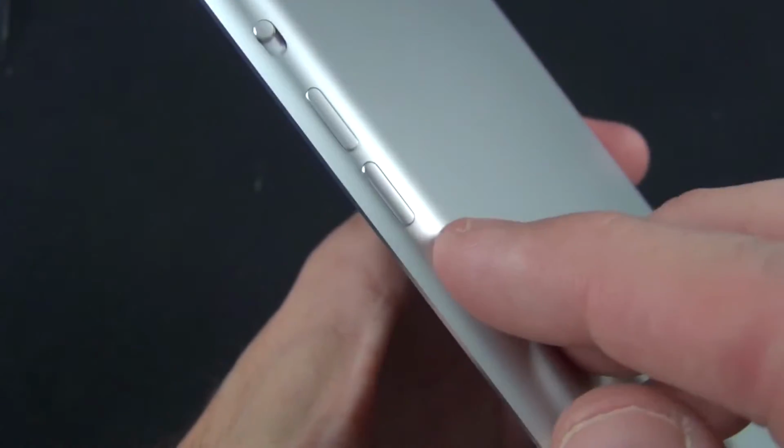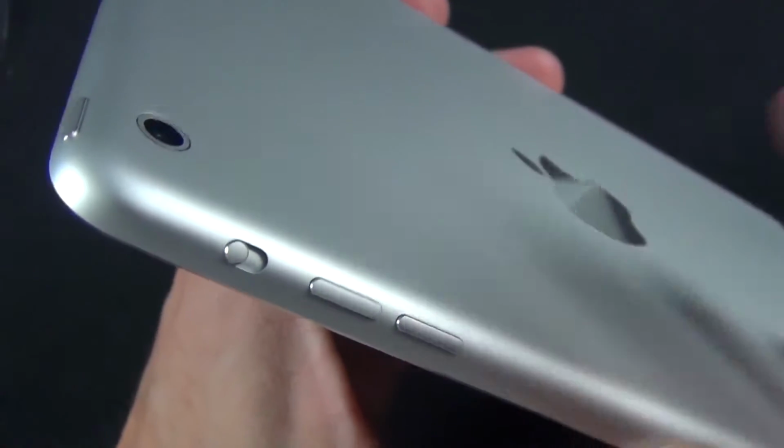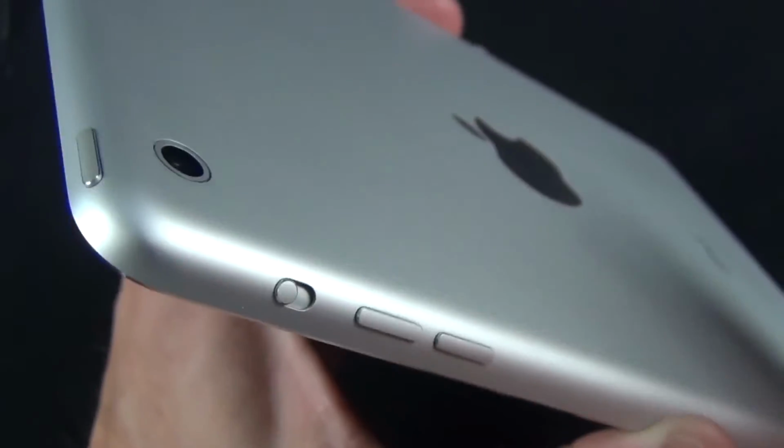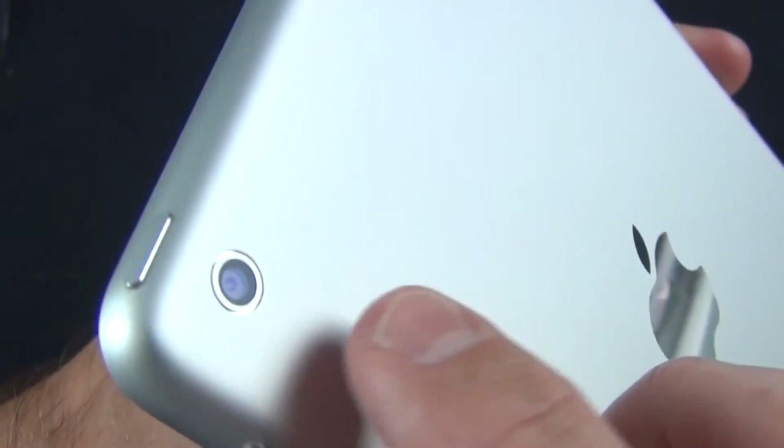Now along the side we'll find our volume up and down buttons, which are metal instead of plastic. We also have a metal switch here for mute or for rotation lock, depending on how you have that configured. You also have your 5-megapixel iSight camera. No flash in this case like you get on the iPod Touch 5th generation, but this has autofocusing, stabilization, and many other features. We also have our sleep-wake button up here, and we have our headphone jack up here. Down in the center, we have our microphone.